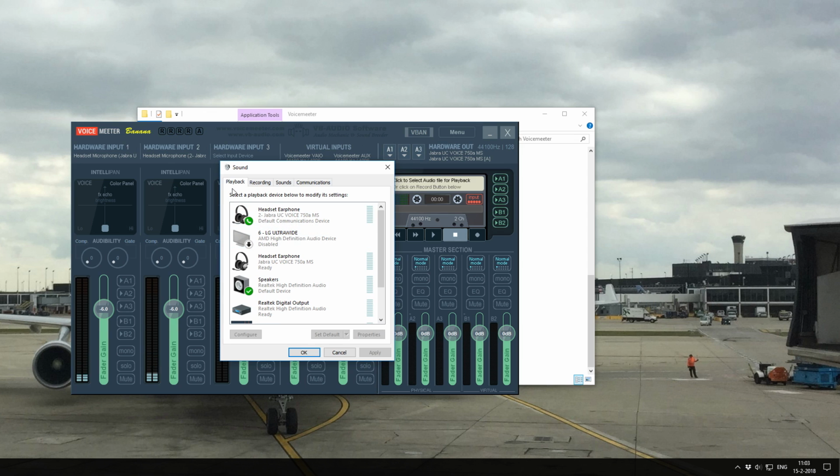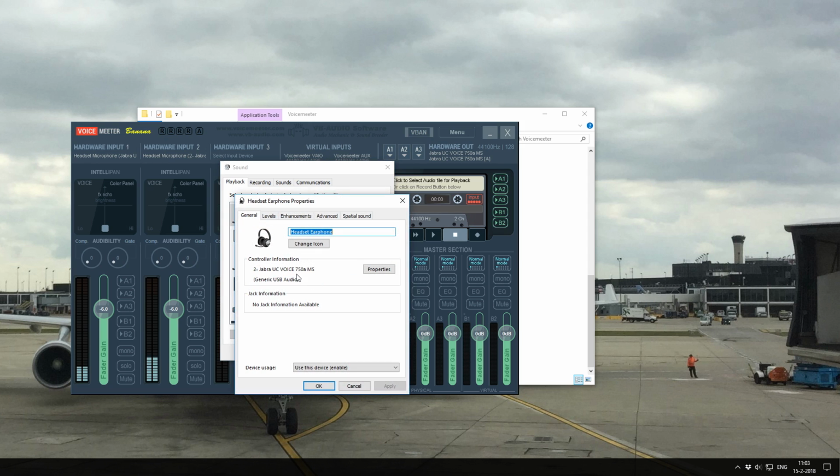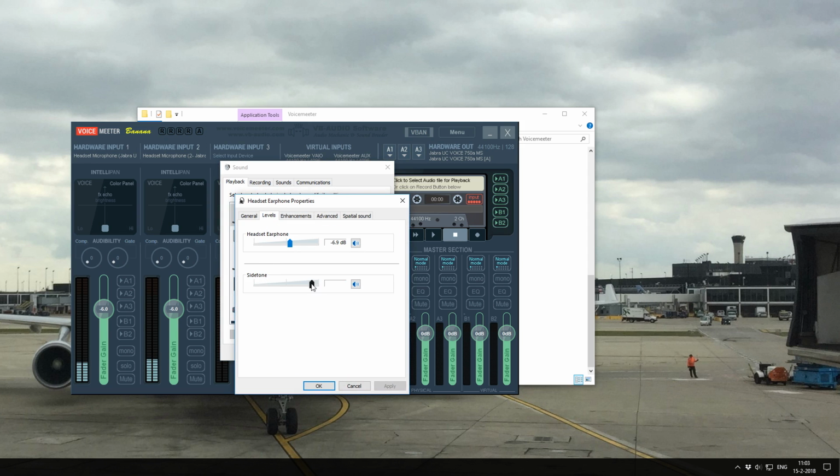What you can do is right click here to playback devices, and then you have your headset. This is the second headset. Go to properties and then to levels, and here you usually have a side tone or a microphone level. I would increase this to 100 so that you will be able to hear yourself. Using this method I barely have any latency. It's not noticeable. Especially when you're talking yourself, you want to have no latency. When your friend is talking, having a little latency is not really a problem, but when you're talking yourself, you really don't want to hear your own voice with an echo. So I would recommend using this feature instead.